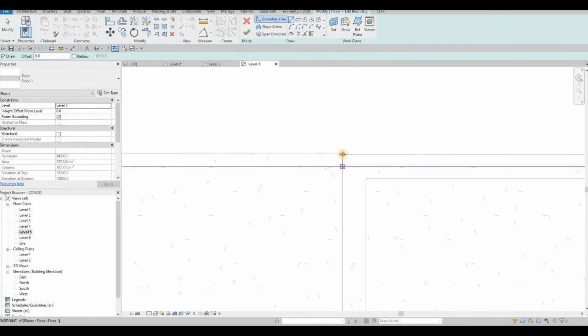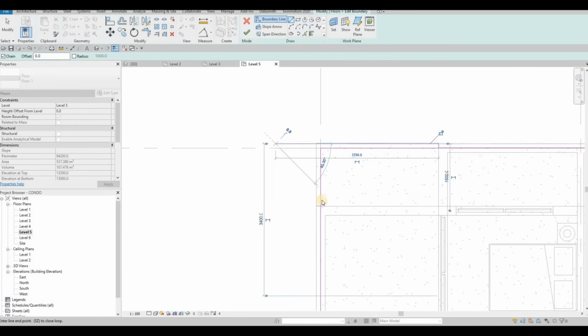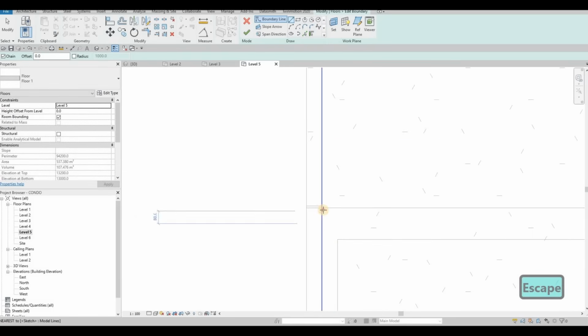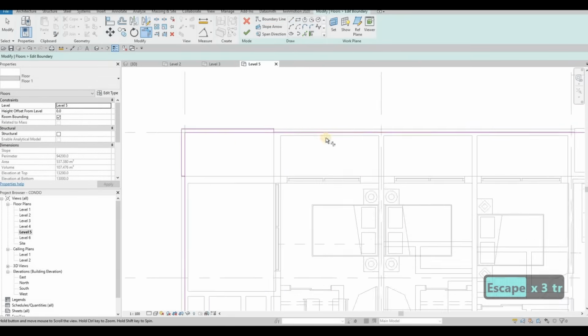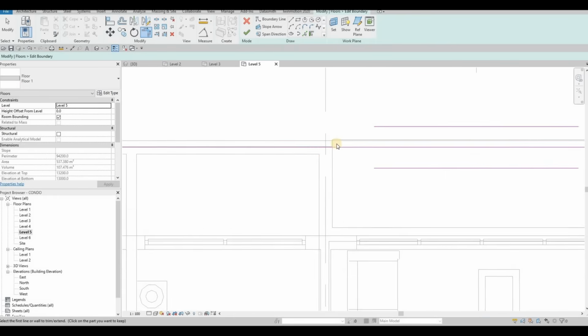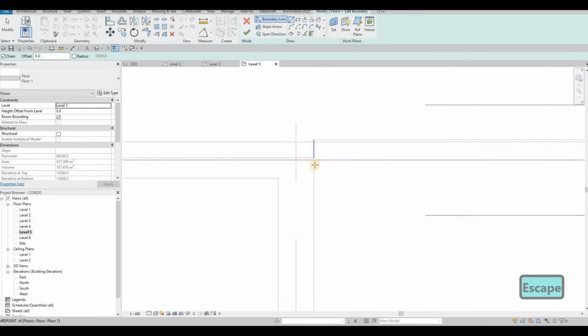So here we're going to add that, then add it here, and then we could trim and extend. And then here as well.